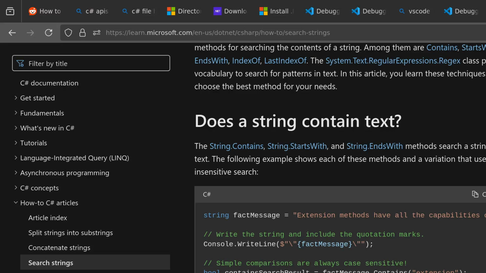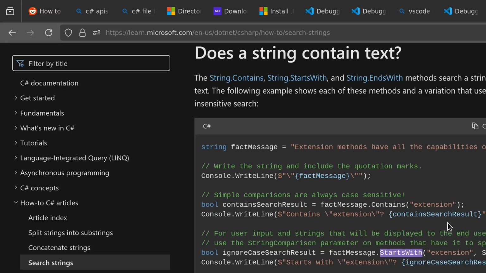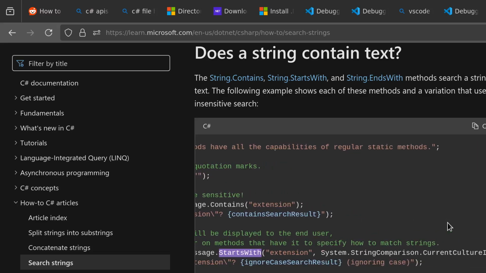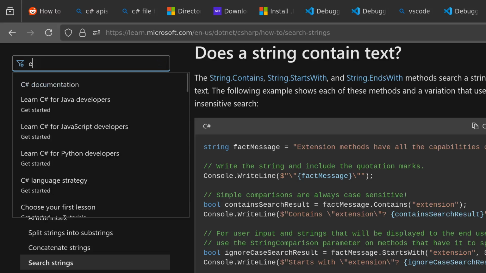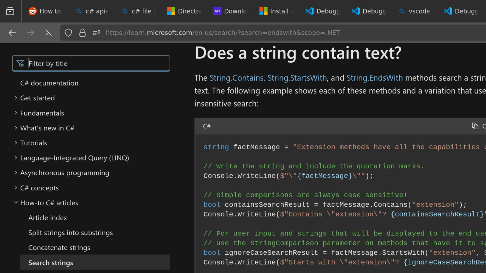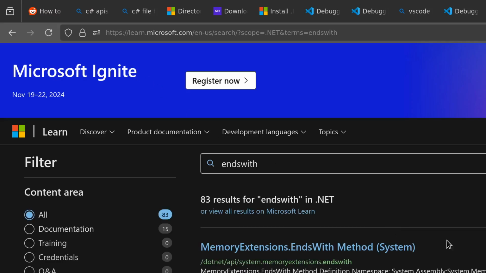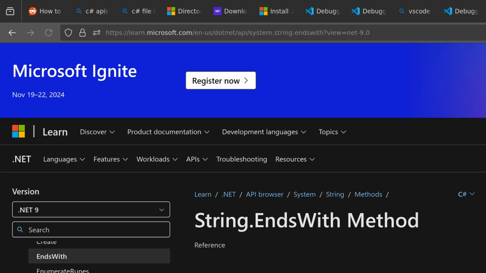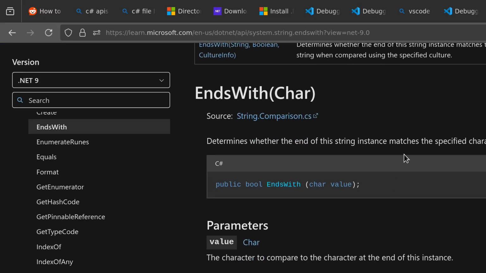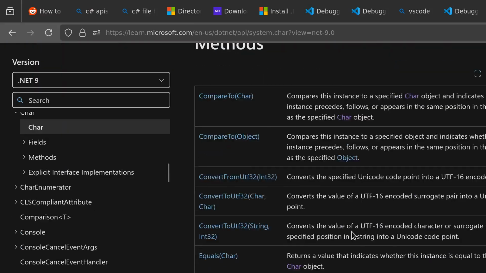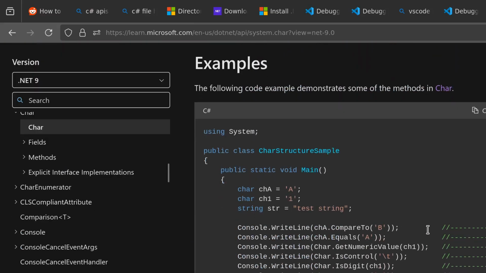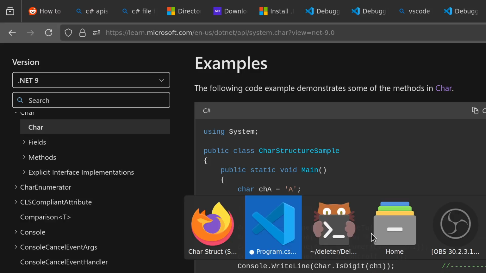StartsWith. EndsWith. The string EndsWith method. EndsWith char. How to represent a char? Is it just like single quotes?